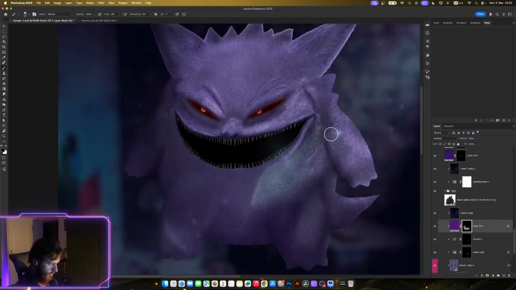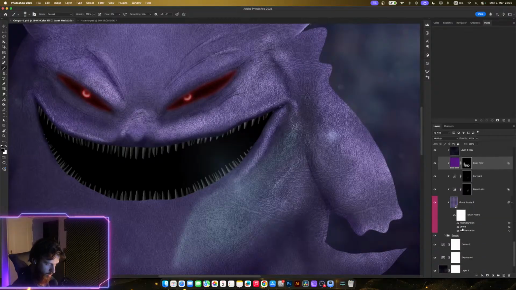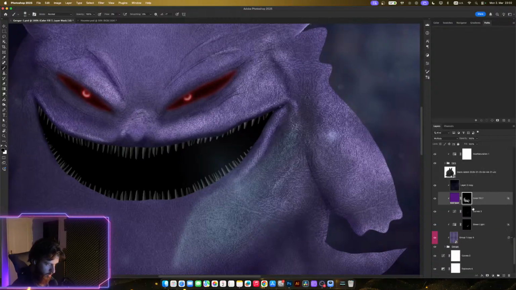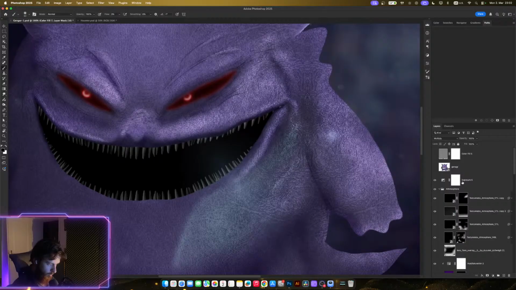Maybe that should be much brighter. Where's the shadow coming from here? Maybe from here? No. That's not it. Maybe from here. Not even here. Where's the shadow coming from?